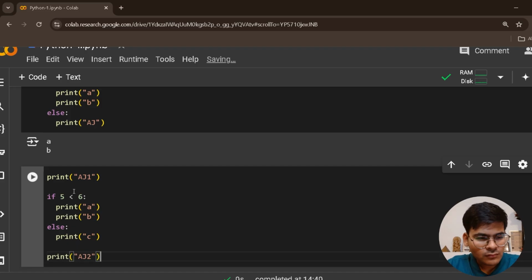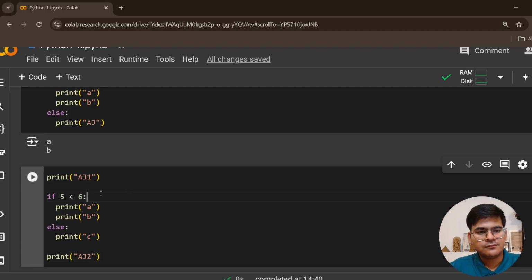Now let's understand this code. First thing, please note that AJ1 is neither part of if nor part of else. Similarly, AJ2 is neither part of if nor part of else. How do you understand whether something is part of it or not? When they are present within the block. Here they are not present in the block. This is the if block, this is the else block.